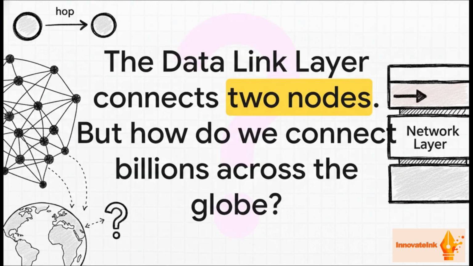But there's a catch. The data link layer is all about getting a frame from one node to its immediate neighbor, one hop. The internet isn't just one hop, right? It's a massive, global network of networks. So how in the world do we find a path across all those different hops to get data from here to the other side of the planet? Well, that question leads us directly to the next layer in our journey, the network layer. And that is a topic for another explainer.